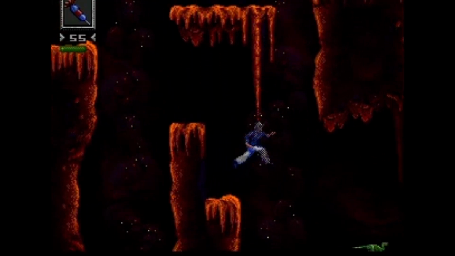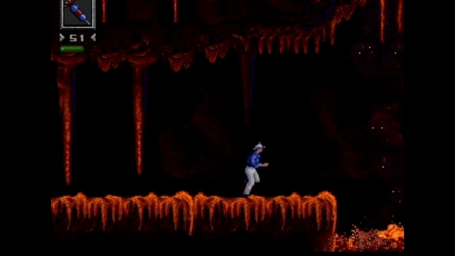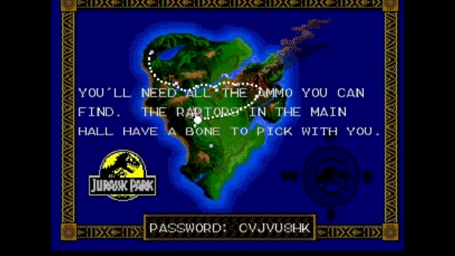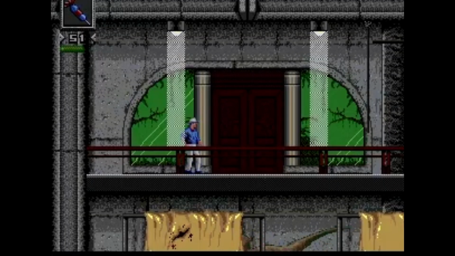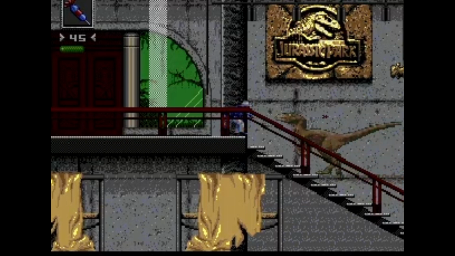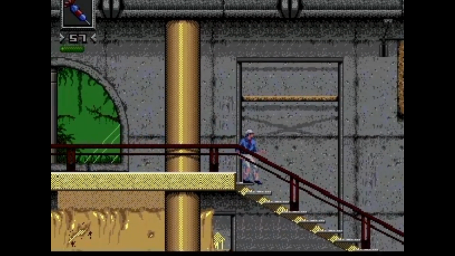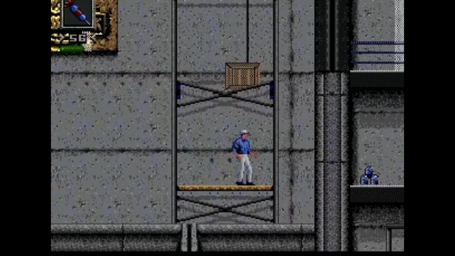We are doing okay so far. There we go. And we have made it to the visitor center. Now this last level has 2 parts, if I remember correctly. Yep, raptors can walk upstairs now, apparently. Gotta remember to duck and fire because they have a habit of just kind of... There we go.